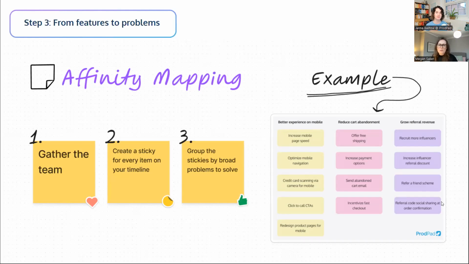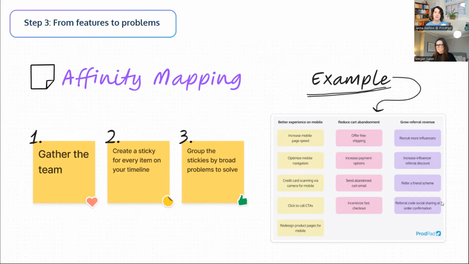Keep your problems to solve broad and try not to get too specific, because otherwise you're going to end up with a big, messy now next later roadmap. So you might have a feature which is a Slack integration. At this stage, the problem to solve might be much broader. A Slack integration is pretty feature specific, but the problem to solve might be something like, how can we help our customers increase collaboration with other departments or with their customers, or whatever it is that you're trying to do? We're going to come back to more of these examples in a bit.